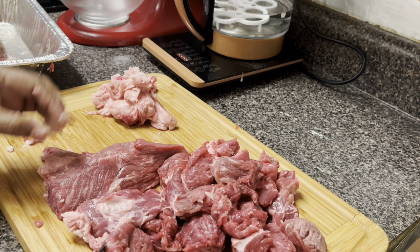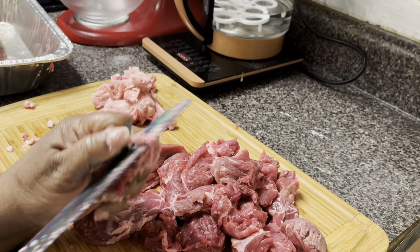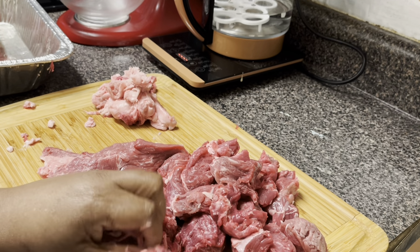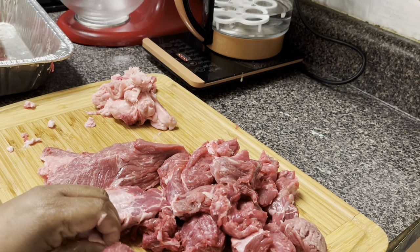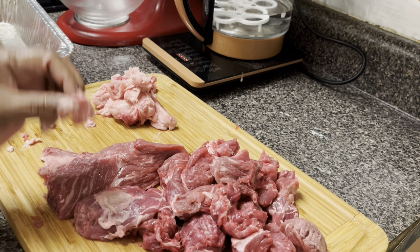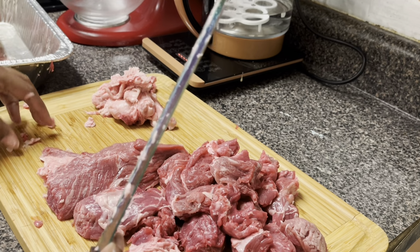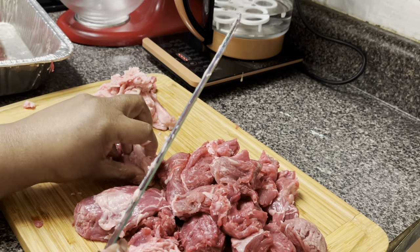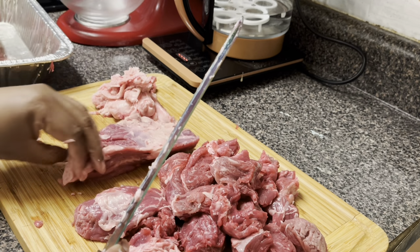That's a piece of fat I know I could get off. I'm going to invest in some more kitchen shears. And I keep saying I'm hiding, y'all, this is still the same piece of meat. I'm using the knife with the ridges because it's one of the sharpest knives I have. I should have tried my paring knife. And with the arthritis, I can't hold my knives a certain way. So look, all this pile of fat right there, I got as much fat off as I can using this knife, and the rest of this I'm just going to cut up.